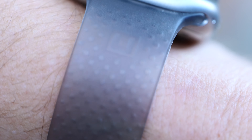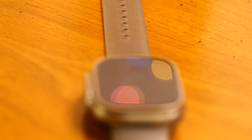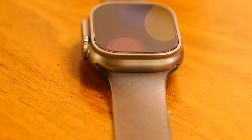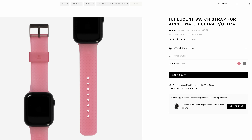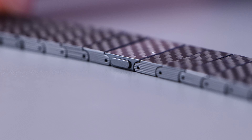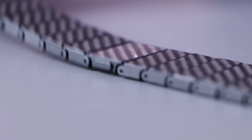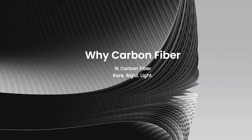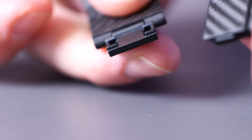Next up we've got the NATO Eco watch strap, and this one is cloth — so if you had problems with wet bands, this probably isn't the one for you. But I really like this one as it's just got a really rugged look. You've got these loops all over that you can attach stuff to, and it's a nice seat belt-style high-strength nylon. It's got recycled stainless steel hardware and you can just tell this thing is gonna last for years. There is a bit of UAG branding on here which I'm not a huge fan of, but that's just me.